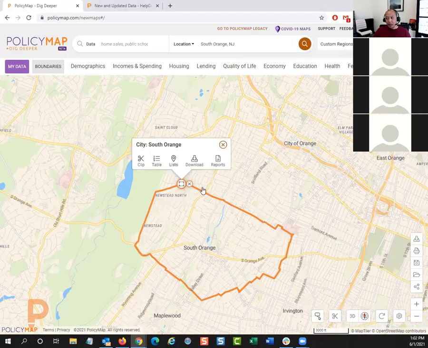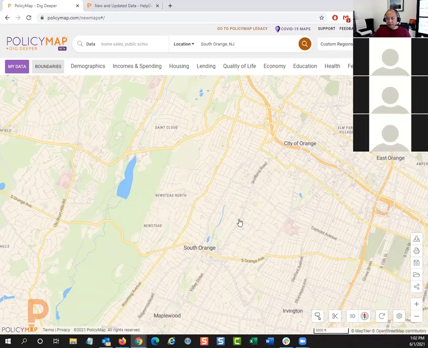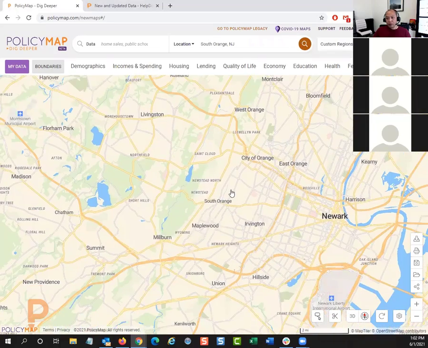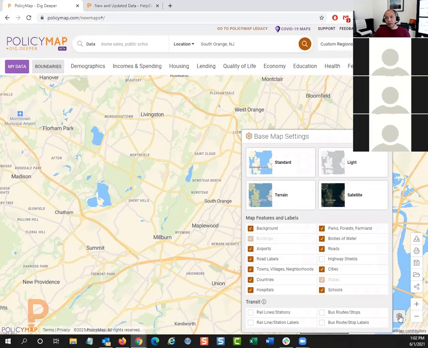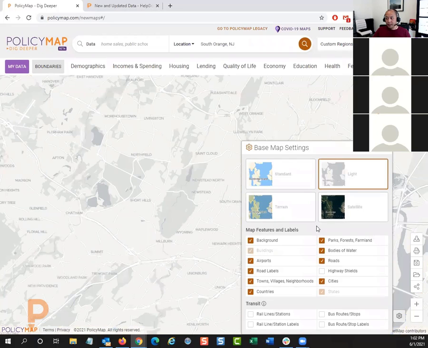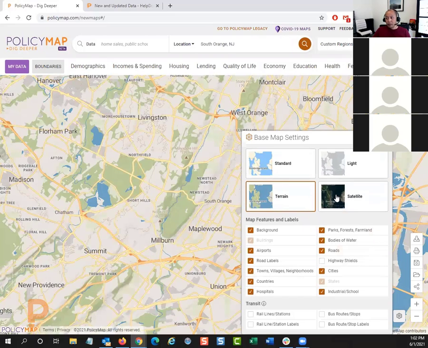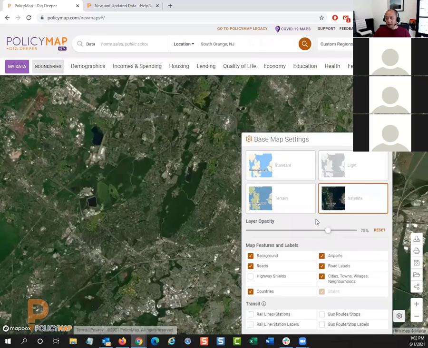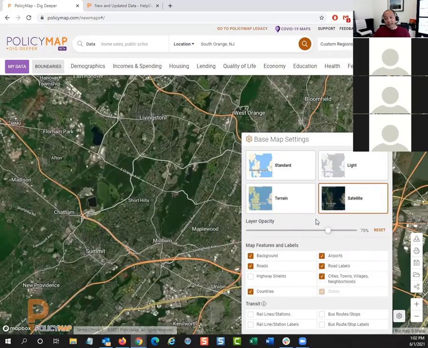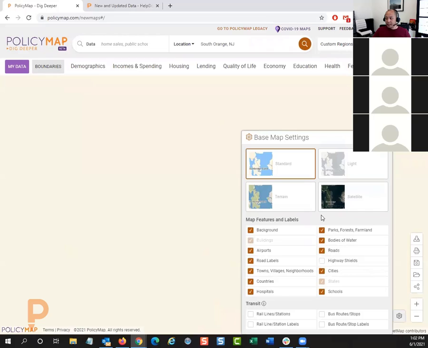Some of the underlying base maps have some unique customization. This is a lot of input from users because they want to customize the maps itself. And so that is this little gear on the bottom right here. This gear will give you some different base maps to choose from. This is a really neat function that allows you to maybe see data on top of a lighter shade, a terrain map, as well as a really pretty unique satellite map. And understand that for all the base maps, you can still add data on top of it. That's really one of the neat functions of that feature itself.